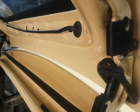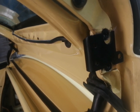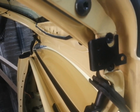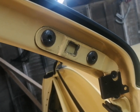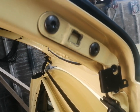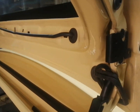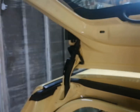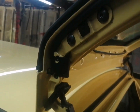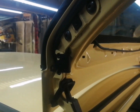I've also fitted the spoiler brackets as well, and also what I've had to do is put the original hinges back on. Due to those being different to the V70 ones, they're actually slightly thinner, but with the V70 ones on I couldn't get this bracket over, and same on this side as well. So we've swapped the old hinges back on, so that's all okay now.